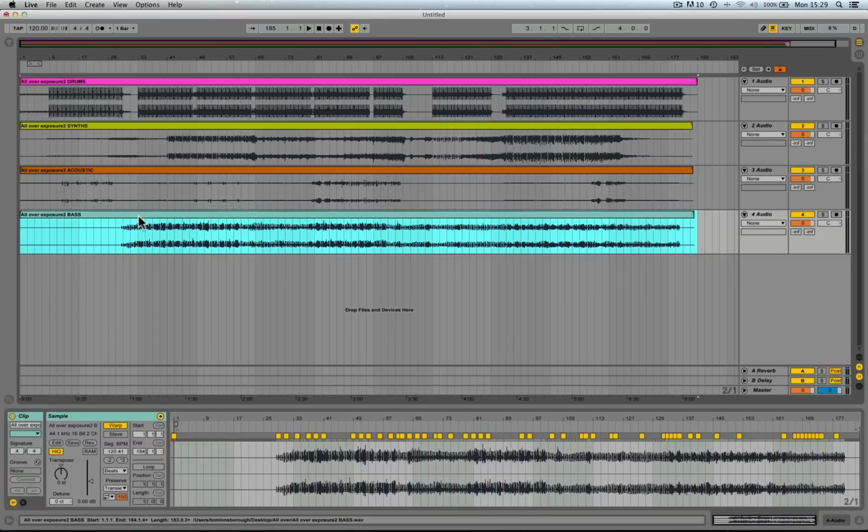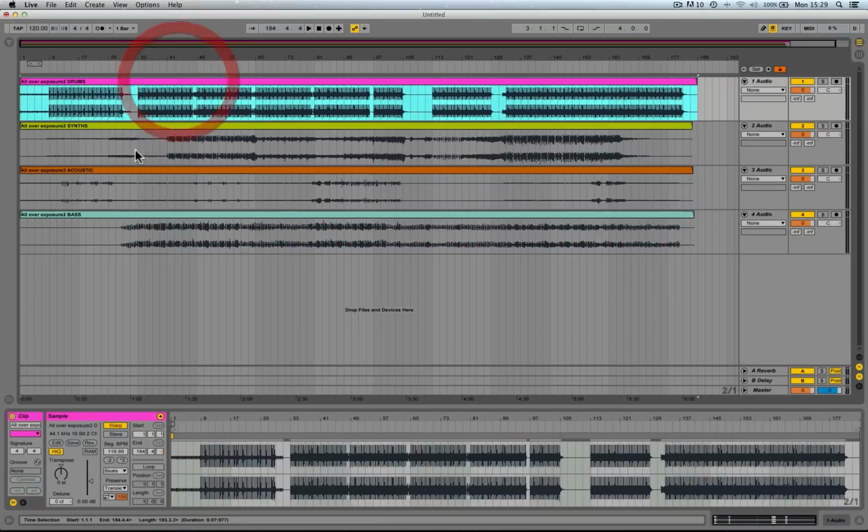Now, if I play this as it stands, it's attempted to warp the individual stems. And obviously, with something like a drum subgroup, it's probably done a fairly decent job because there's something nice and steady to tempo track from. But stuff where it's maybe not quite as rhythmical or it doesn't come in, for example, for the first 32 bars, it's definitely going to have a bit of trouble warping that. So if I play that as it is, you can hear it's all over the place.